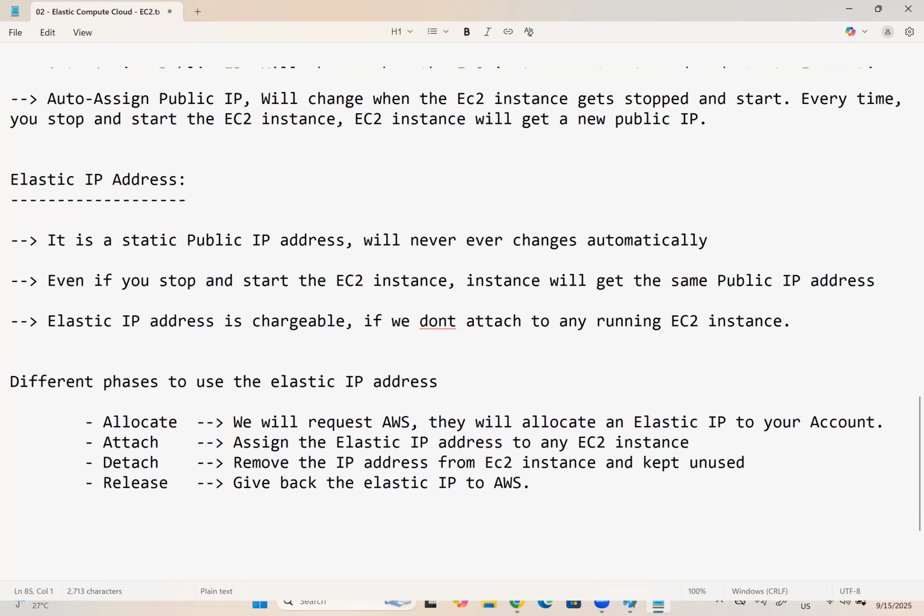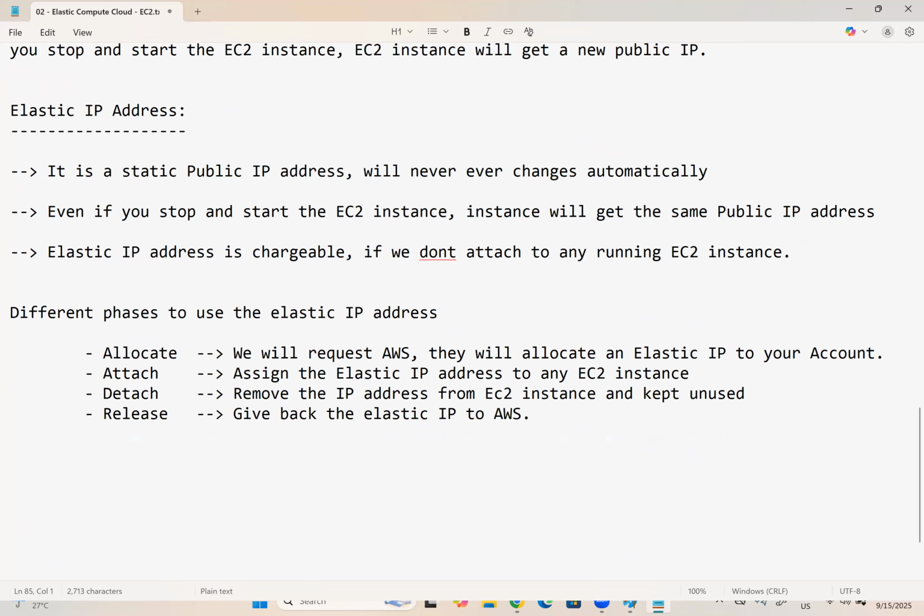So first, let us observe the behavior of auto assign public IP. Note down the public IP of the EC2 instance, then stop and start the EC2 instance.